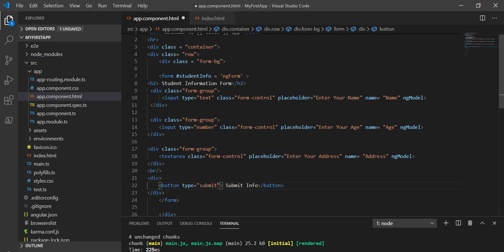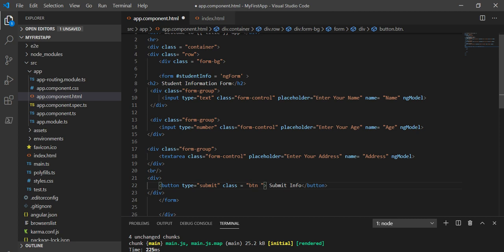and for the class I will give some properties like btn, these are CSS classes basically. So it will make this button in a bootstrap way.